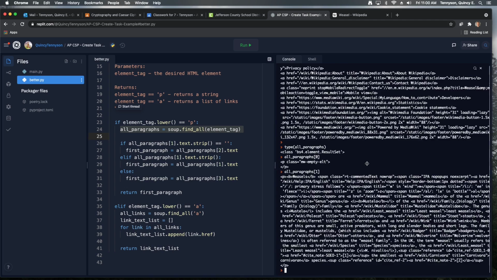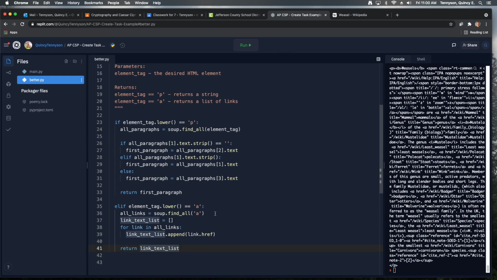However, as we mentioned before, AP readers are not necessarily the most experienced programmers. In fact, if we were to consider AP readers as a whole, there's only going to be 1 or 2 of them that likely know what the Beautiful Soup library is, much less a result set. So with that in mind, even though we have some collections here, we're going to make a very clear example of a collection via a list for our reader to see. So when we get the A tags through all links, we're going to create a list which is only the text of the link. So we create an empty list, that's very clear here, and then for every link in this list of all links, we're simply going to append the href, or the actual web link of that link, and then append it to link text list, and that is what we will end up returning.